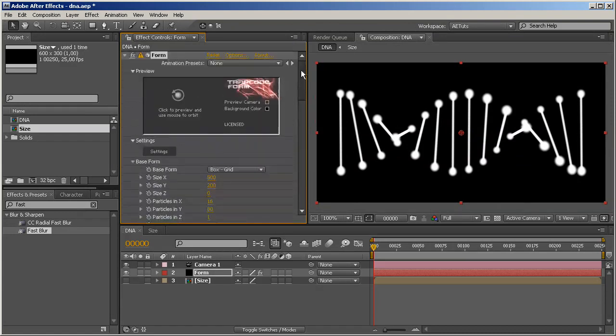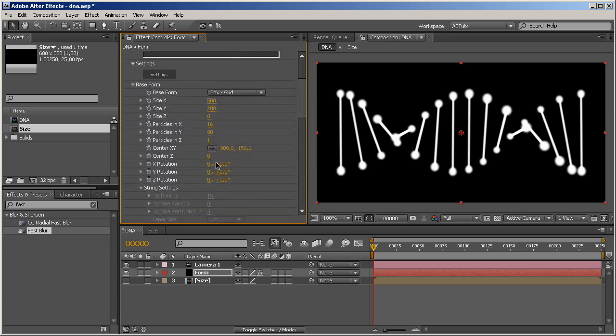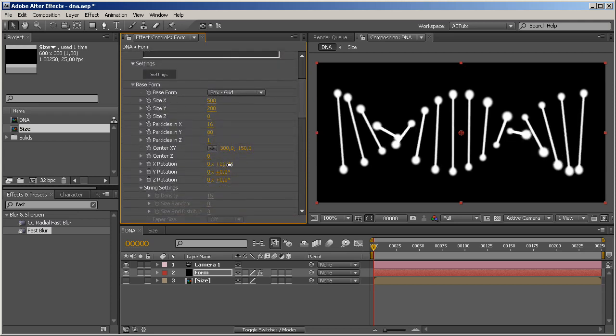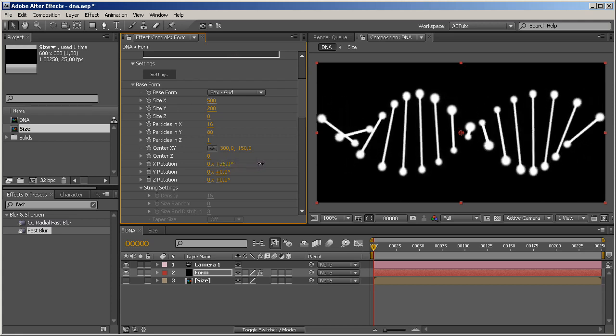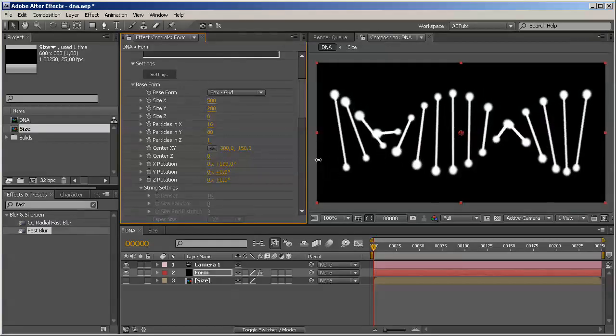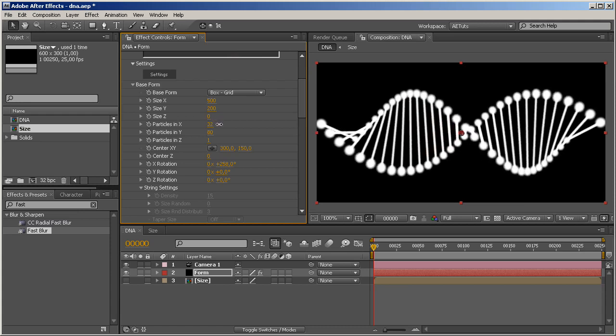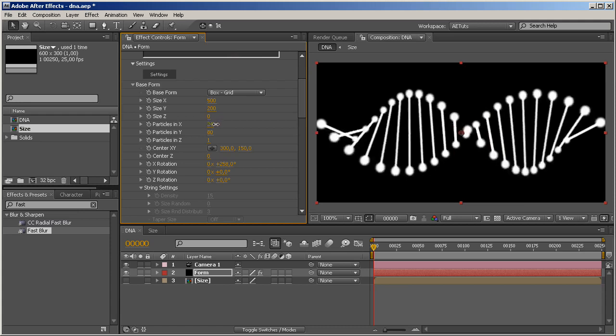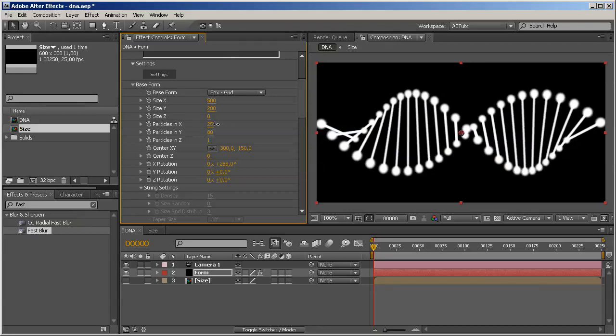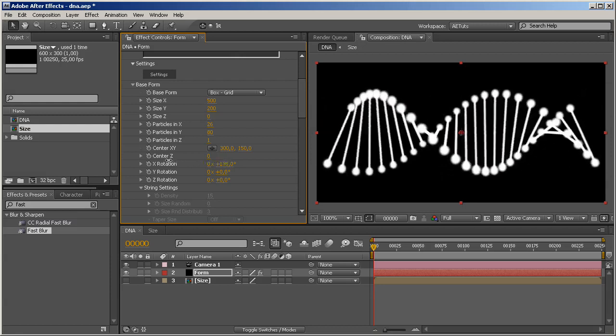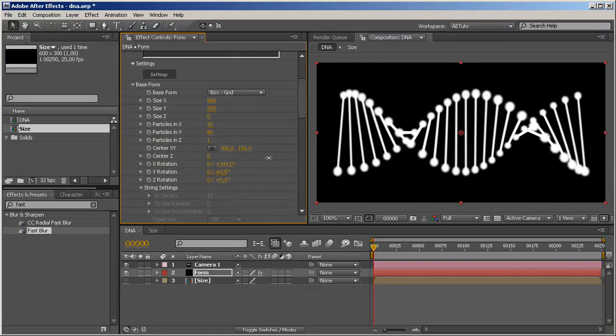And we can actually do that using rotation on the X in the base form. Sweet, huh? Nice. And the best thing about this setup is that we can increase the amount of particles on the X, so we can really tweak the look on the fly. We really don't need to worry about anything. We can just make changes as we go and see what fits. So I actually like this look. And I think the amount of particles is right on.